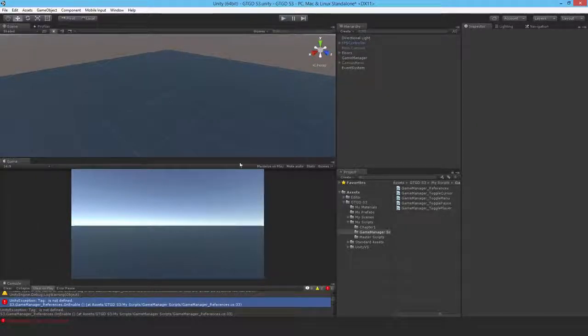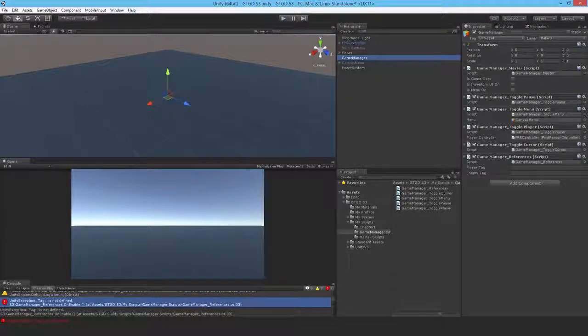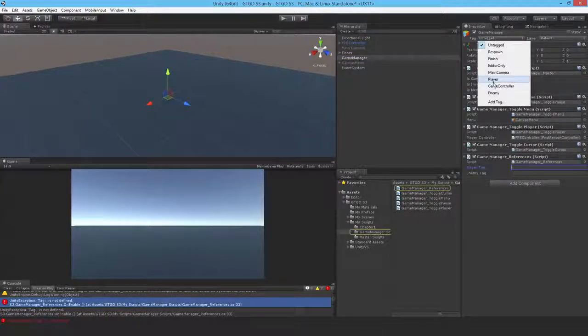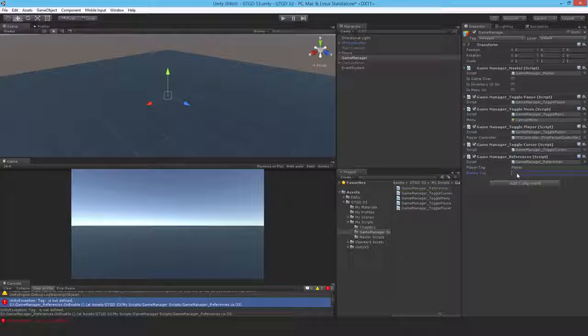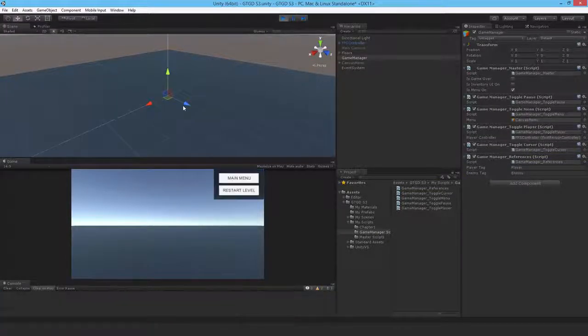So if I forgot to do that, so it's a critical bit of information that I must have, and if I had forgotten to do it, well, all this will then remind me, hey, something is wrong. Now I already have those tags, so there's the player tag and the enemy tag, so I'll just type them here. So player, enemy, okay. Now this time it'll be okay. There we go. No errors, no nothing. And now there's also a reference to the player game object itself.